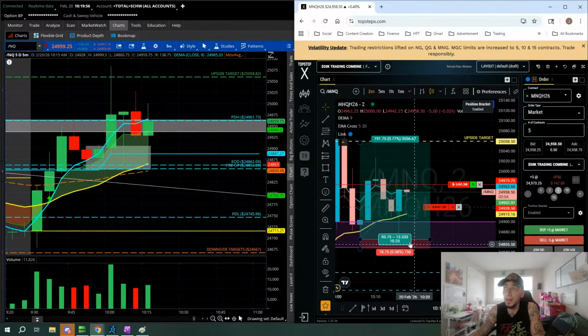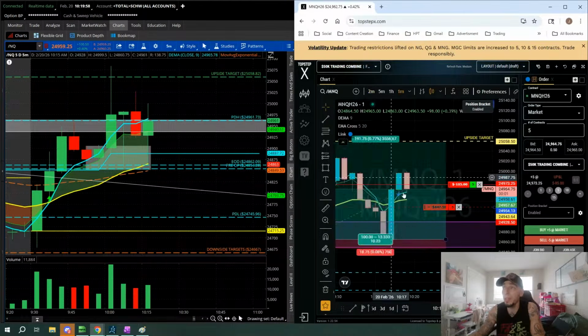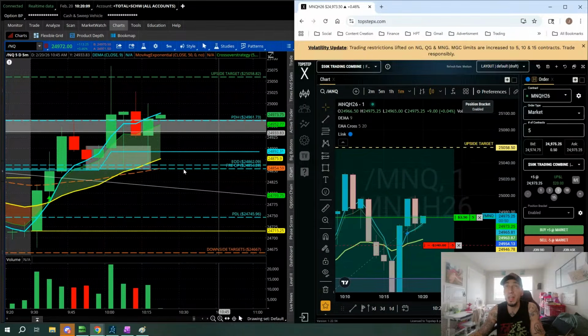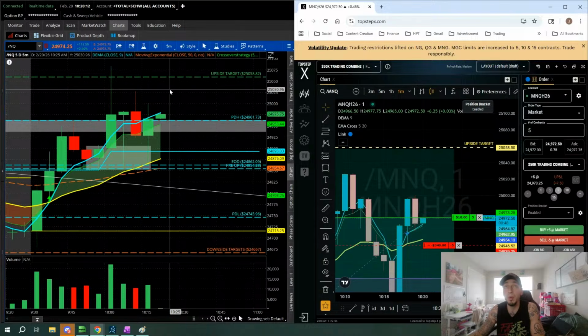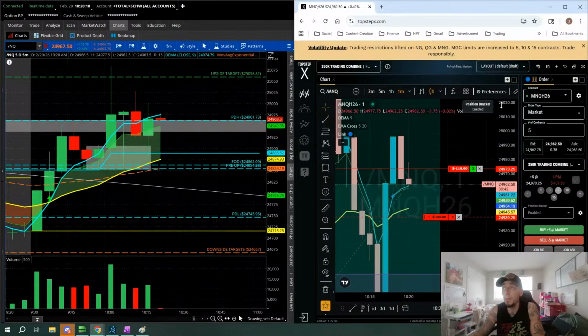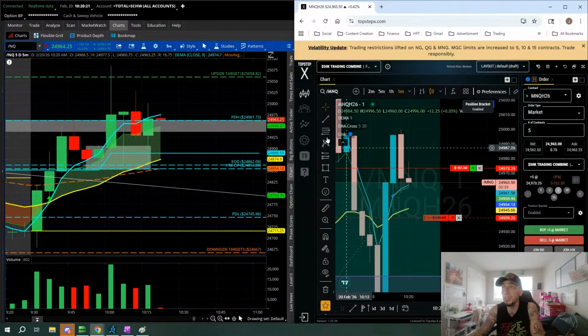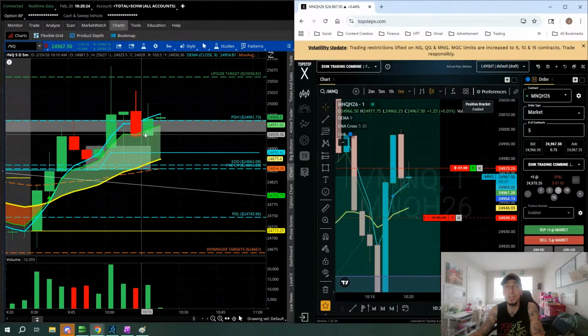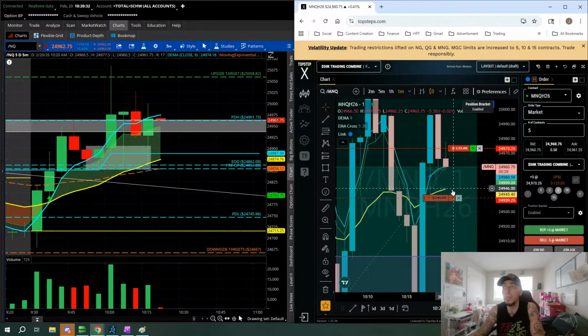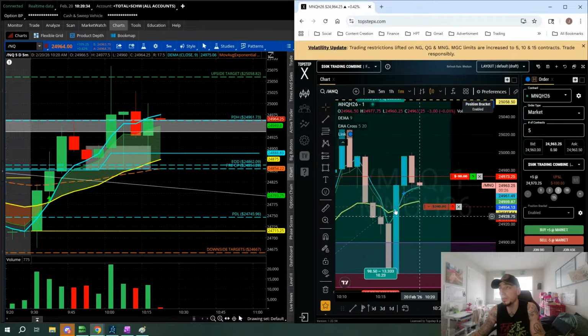See, obviously if I got the entry at the low, that'd be great. But what I'm trying to do here is adapt, right? I'm trying to play off the 1 minute 20 to do it. Once again, I understand the story here, and I want to be a part of it. So I'm going to use my lower time frame moving averages to help me do it. This is kind of a sketchy play, though. It's not necessarily my favorite, but we're doing okay this morning. So if I take a loss, it's not the worst.